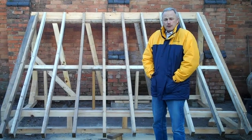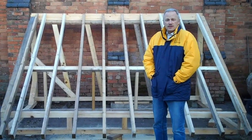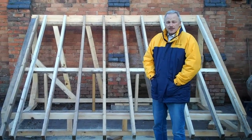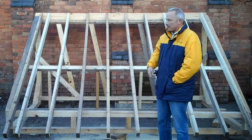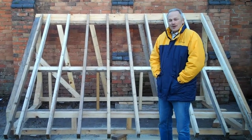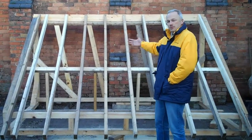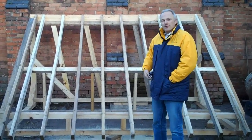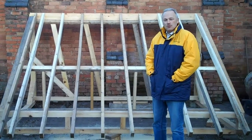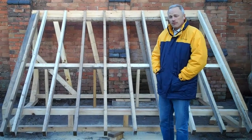We're not content with the way some of these roofs are being fitted, so we've had Dan — who's behind the camera and too shy to stand in front of it — knock up this roof example. We're going to coat it in slate as a normal roof would be and trial out the various systems to make sure that whichever one we end up implementing will be the best one available on the market.